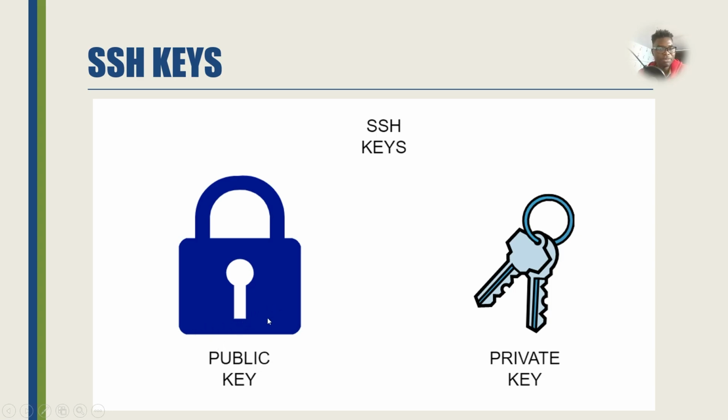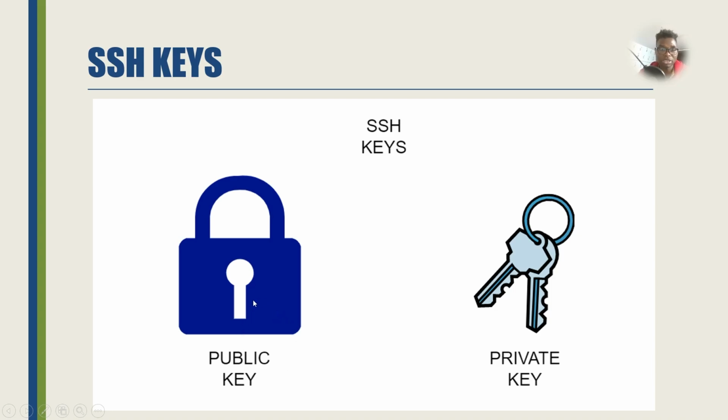The public key becomes more like a padlock on the server, and your private key becomes your key to access this server. The server will present you with this padlock and say, okay, you want to gain access to me. Do you have the right key to open this padlock? If your computer does have the right key, then you are allowed access into that server. That's how it works. Take this analogy and use it like that.